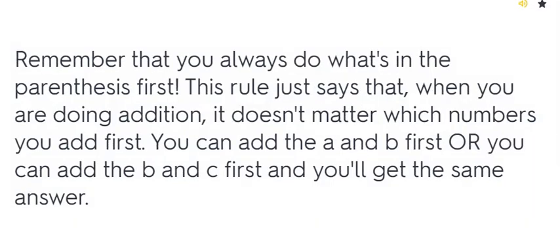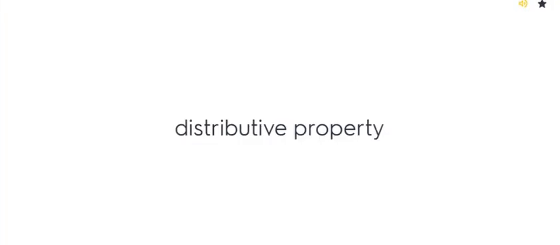Associative property. Remember that you always do what's in the parentheses first. This rule just says that when you are doing addition, it doesn't matter which numbers you add first. You can add A and B first, or you can add B and C first and you'll get the same answer. Distributive property.